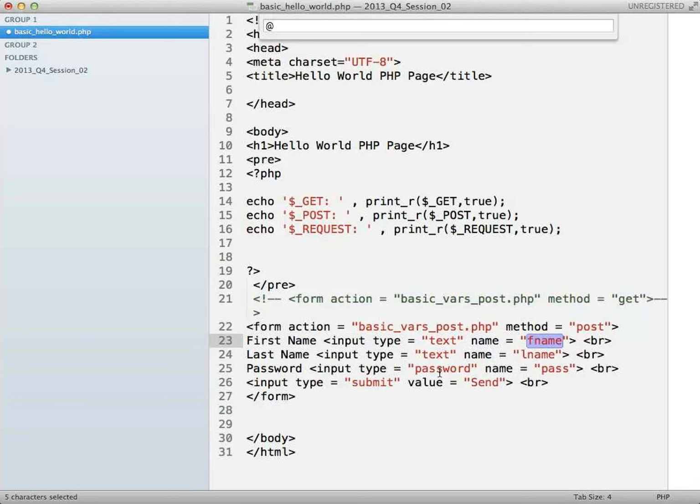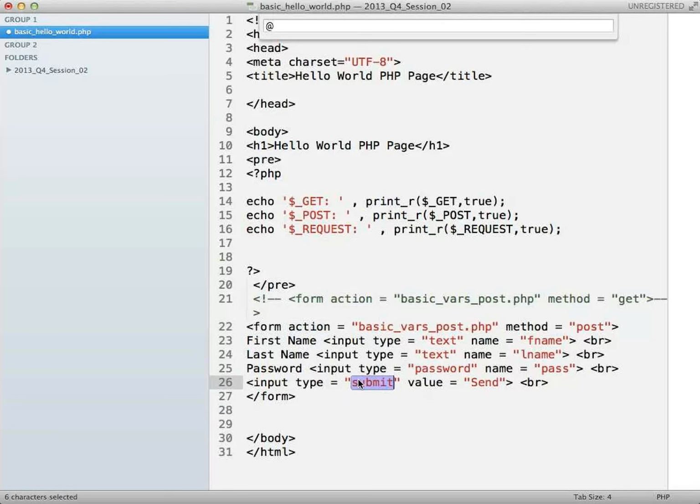And then we're using the third input as a type password, so we should see some asterisks, and that's the key name. And then we just have a plain old submit button. So the type submit means that when you click on it, it's going to go up to the form tag and process the action, and all this data will be sent. So that's kind of built in that way. It's the original way forms work.